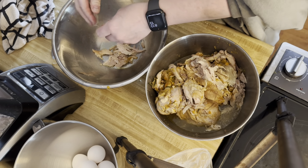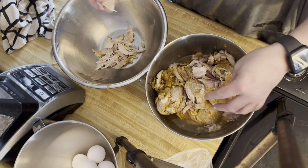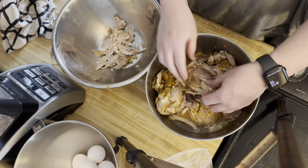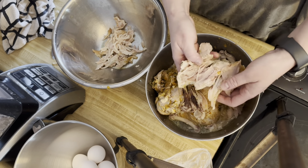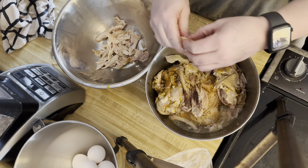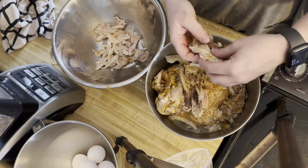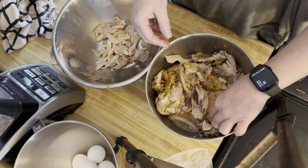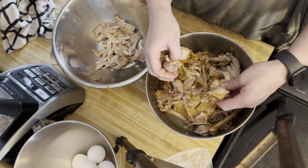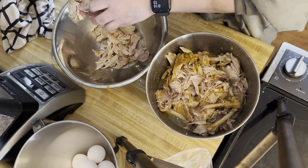And I'm going to have another bowl. And if you want to, you can take out the chicken and use this chicken for something else if you want to. That's up to you, but I am going to be using it in my stuff. Of course, don't give cooked bones to dogs. They can only have raw ones.